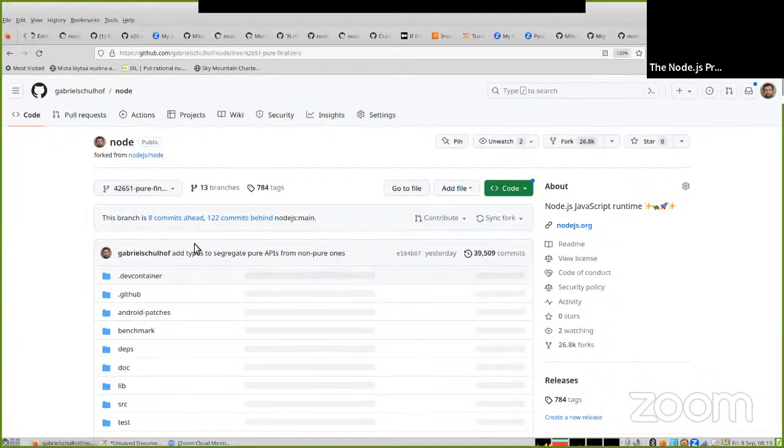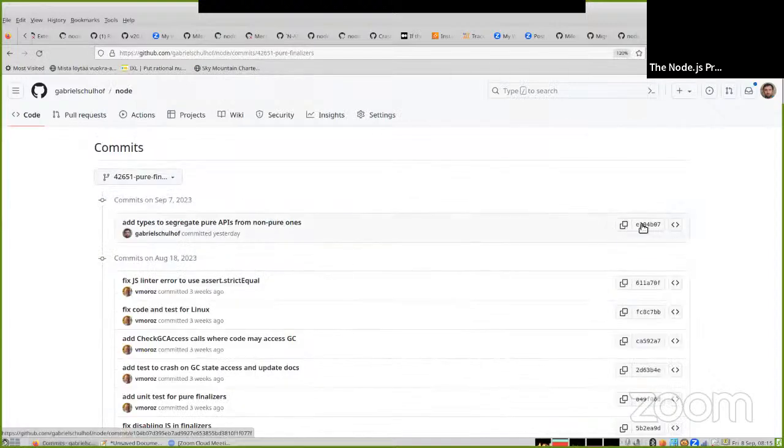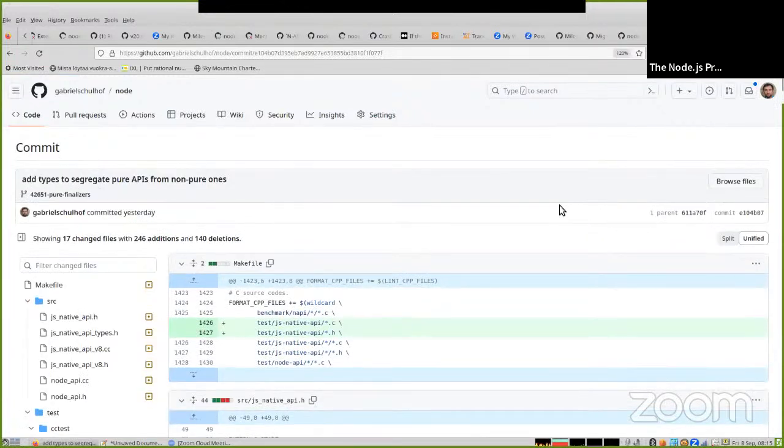42651 finalizers. Yeah, so this one. My goal was to get compilation to fail if you're trying to call a pure API from a non-pure API, or from a finalizer, right? I tried to do it in Node add-on API by wrapping the entire Node API and having templates for each API. But then I realized that Node add-on API is designed to be interoperable with core. So people can just pass in an API value and that's it. Or they can just pass in a raw NAPI environment and we cannot tell whether it's pure or not anymore.